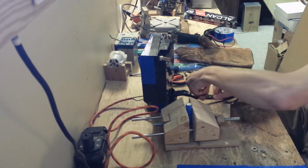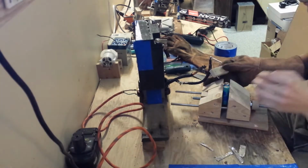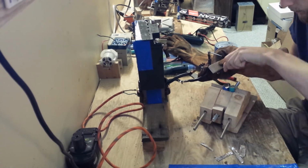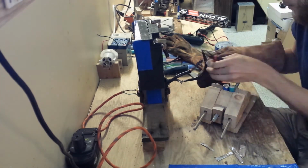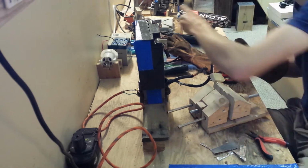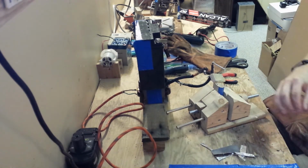Here I am removing the cables entirely and just attaching the electrodes straight to the ends of the 3-gauge transformer wire. I've also created a new setup to hold the 2 electrodes. And I'm going to give it another test. And this is the setup that I was able to be successful spot welding the nickel wire to the 18650 cell.